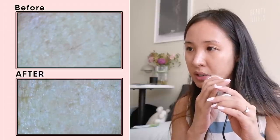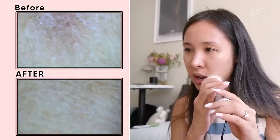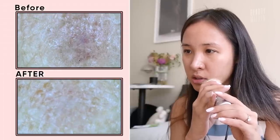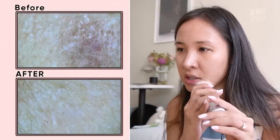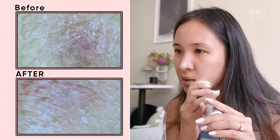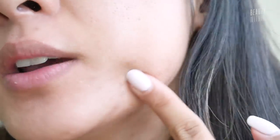All right, now let's go to the chin, which should all be flattened over the course of this week. Oh my god, guys. Okay. That is so clear. Okay, so this is hyperpigmentation. I think we saw that one a little earlier. You can see it's all flat, but whoa, this section is so clean. They literally died. Oh, what's this one? That one's another, because you can see I still have the acne marks that are slowly fading away. They're much better than at the beginning of the week.